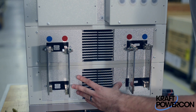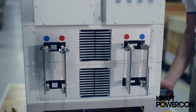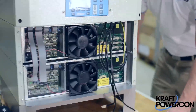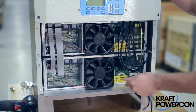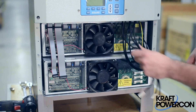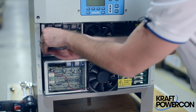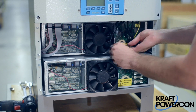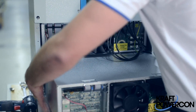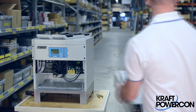To make it easier to get it out, we're going to give it a little push — just enough so we can gain a better grip of the rectifier module. Now we're going to go to the front. I'm going to grab the fan firmly. Here are the three-phase cables; I'm going to slide them in here so they don't get cut by accident. I'm putting the communications up in here too. Just be careful with all the cables — keep an eye on them when you're removing it. You slide it out. When you get about halfway, the module weighs about 10-12 kilos, so grab a firm grip and pull it out.